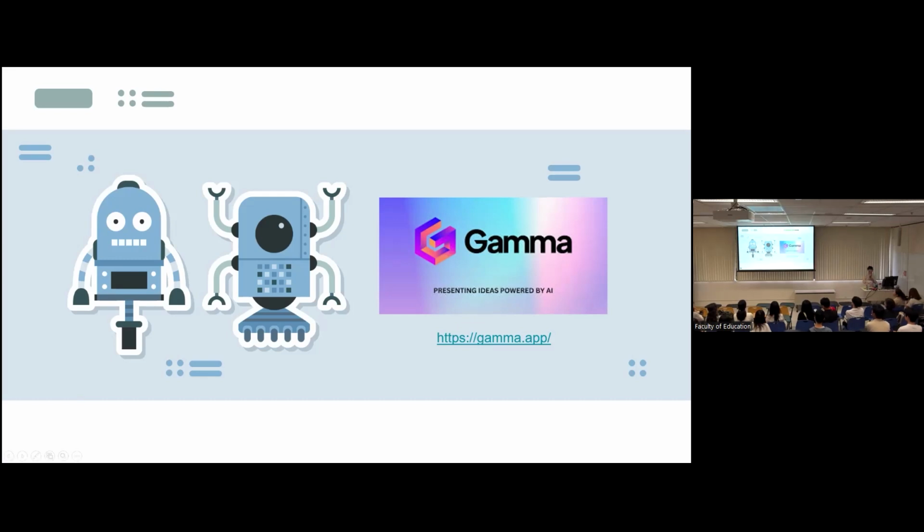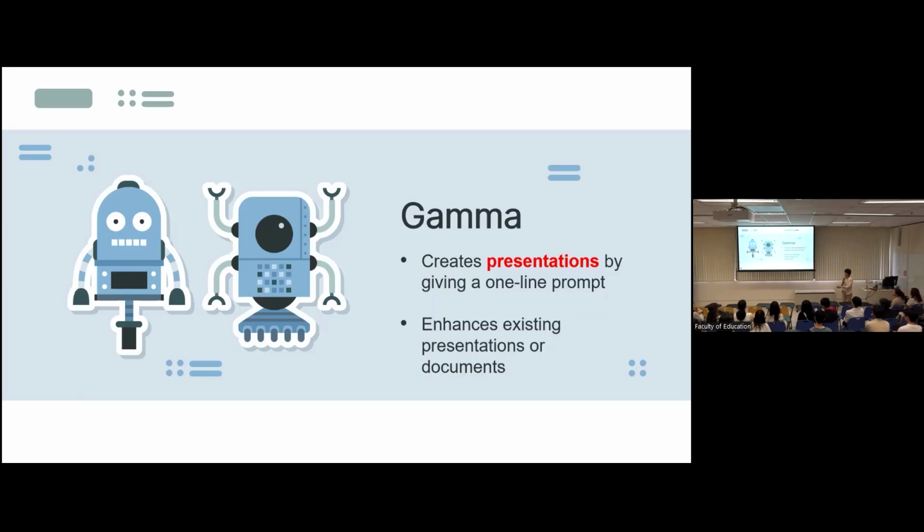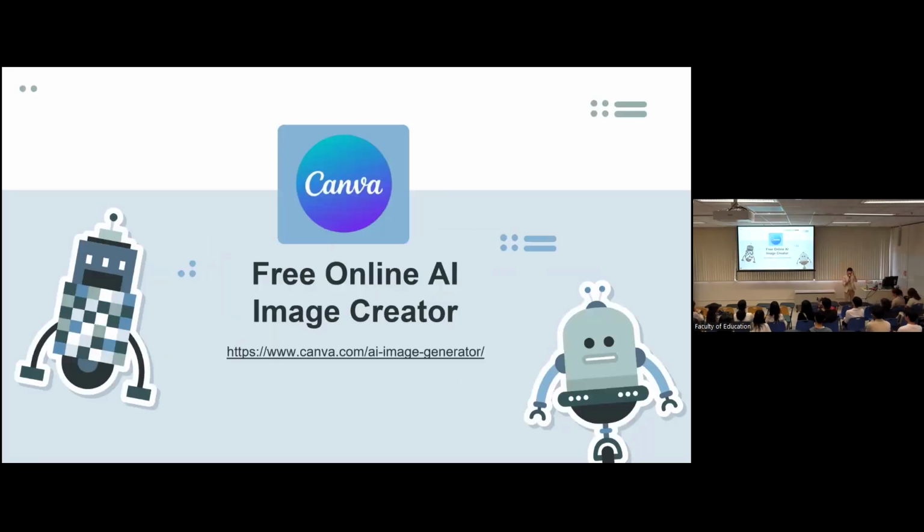Okay, and apart from Gamma being used for preparing the PowerPoint presentation with the support of AI, yeah, so I have already mentioned that. And then the other one can also be useful for teachers in their lesson preparation.